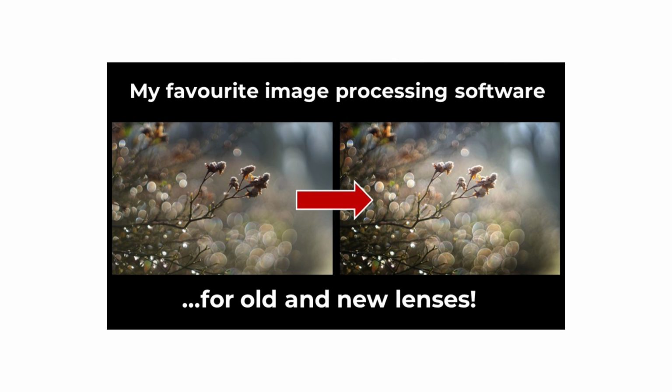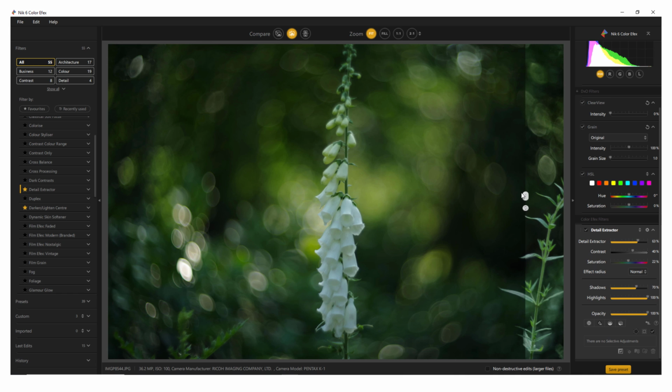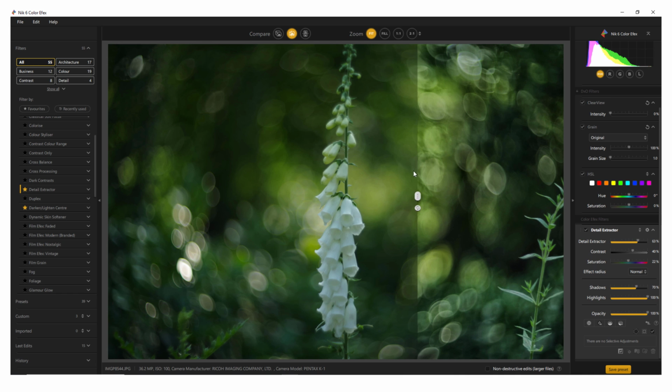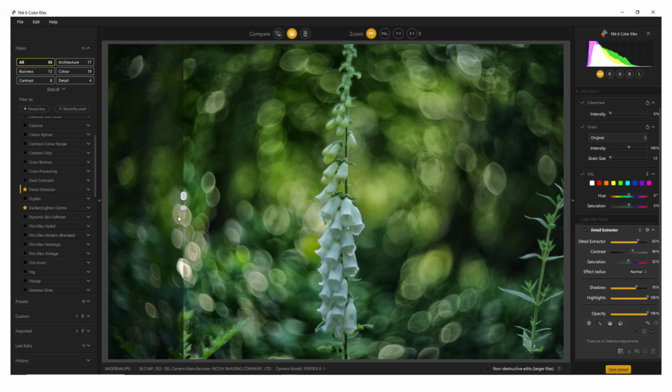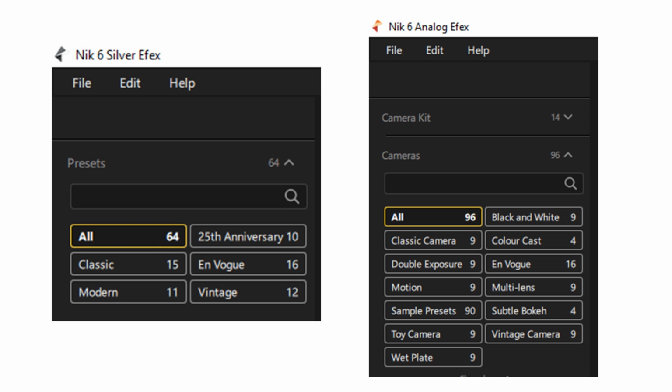I posted a video last year on the Nik Collection's Color FX, demonstrating in particular how you can extract the finer details from an image, such as accentuating swirls, tools that are especially useful if you're into buying lenses for their more eccentric bokeh. Today I'm going to focus on silver effects, but I'm also going to demonstrate some interesting effects you can create using analog effects, another part of the Nik Collection. Now, three of the styles I've been talking about are built into the Silver Efex software: modern, classic, and vintage. The software also has preset styles called En Vogue and 25th Anniversary, which I'll briefly cover as well. And I'll show you how to create other eye-catching black and white images in both Silver Efex and Analog Efex.